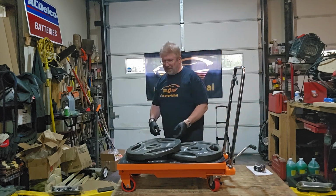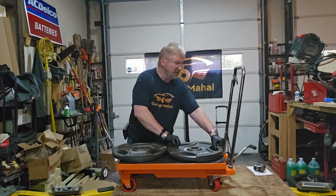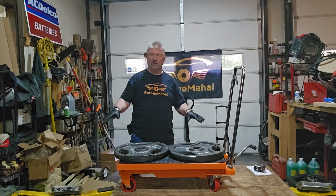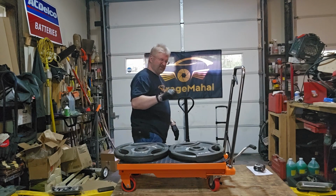So I am going to stack it a little bit heavier. I'll grab a couple more plates and stack them on top of it, and I'll bring this a little bit further down so I can actually use the foot pedal, because it is getting a little on the heavier side. So stay tuned.